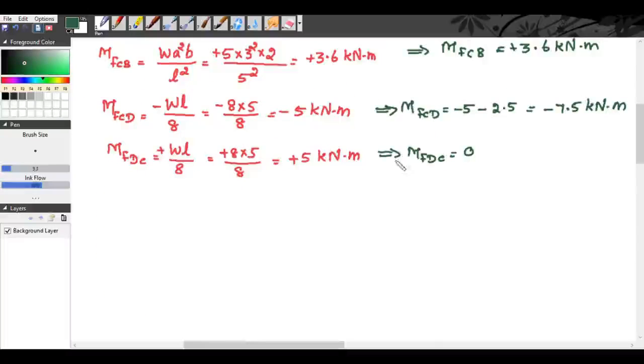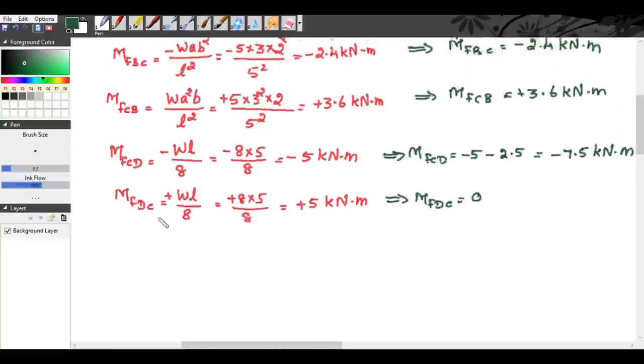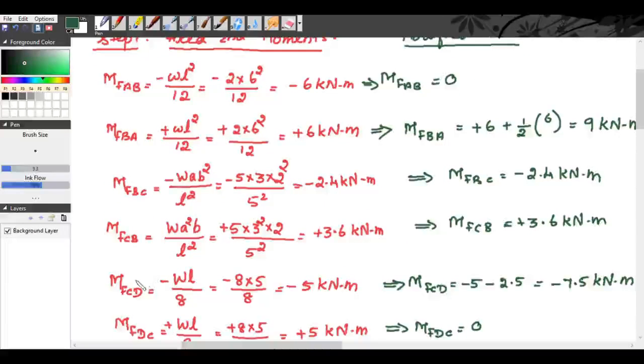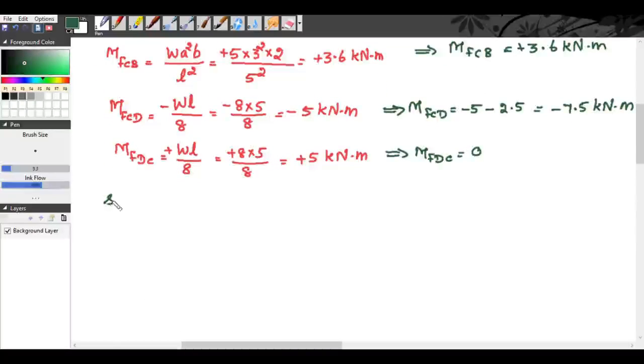So you should be very careful while writing the fixed end moments in step 2 of the Kani's method, because in the first step itself, depending upon the end conditions, you have to write the modified fixed end moments. So we know the rotational factor is equal to minus half of the distribution factors.